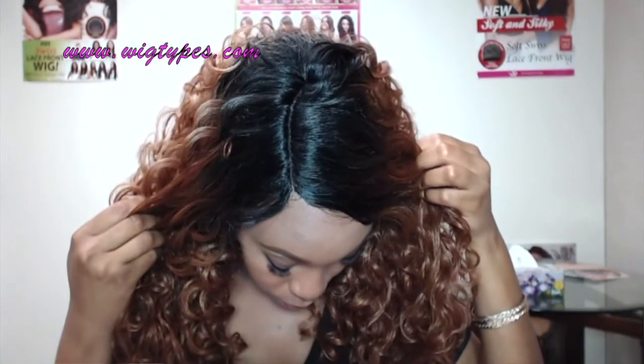The parting space is pretty visible, but I did add some concealer to the part. Yep, just added a little bit of concealer to clear it up a little bit, and I think that the unit is really cute. Like, I really, really like this unit. I can't stop expressing my love for this unit.